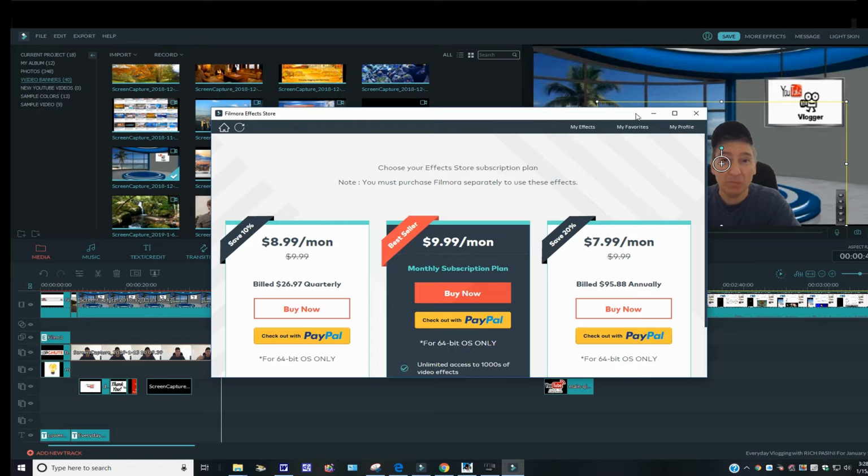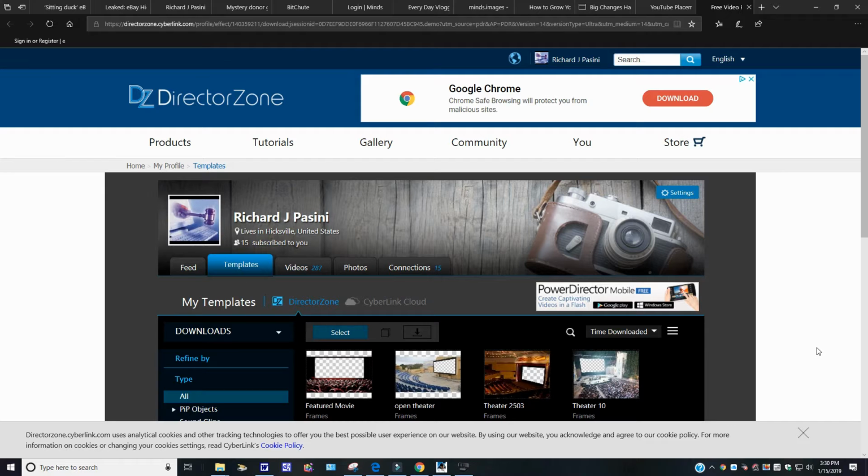Okay. Now, let me just show you something really quick. I'm going to pause my camera because I want to show you the difference between Filmora and this as far as special effects. I want to share this with you guys. I hope you don't get upset with me. So bear with me for 1 second. I'm going to pause my camera and then we're going to go back to it again. I want to show you the other one. Okay, folks. All right, here I'm back now.